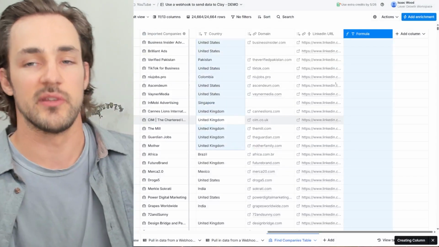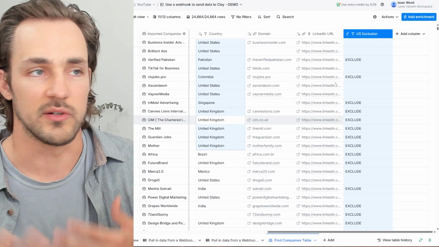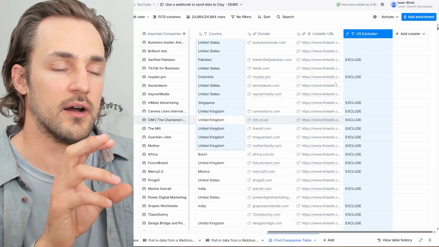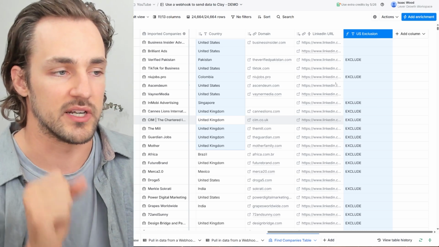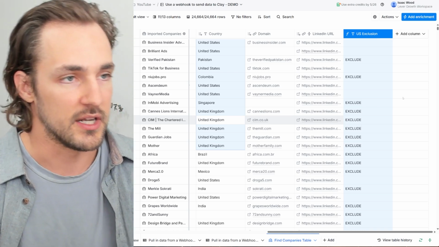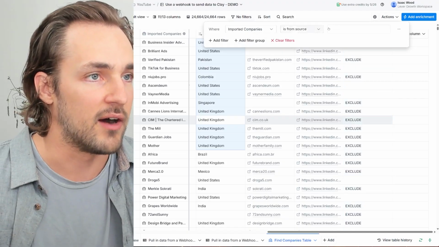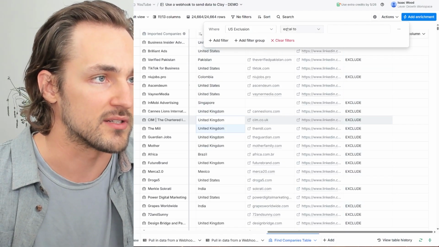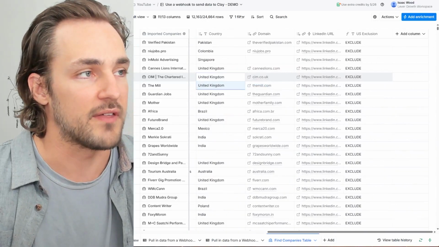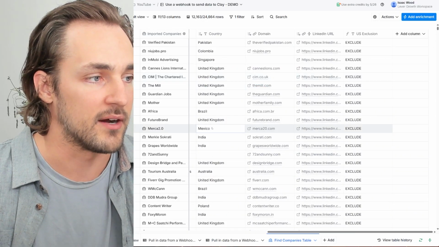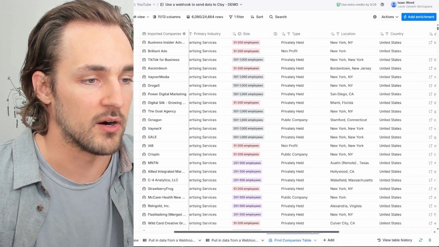And so you can also do this with titles. You can do this with literally any of the columns, any sort of data that you have in here. Referencing the merge field using the formula function is going to give you some huge leverage. And so, right, we have a list of 25,000 companies here, basically. Now, if we do this and we say US exclusion is not empty, what that means is about 12,000 of those companies that we just pulled down would be excluded. So conversely, these are all the companies that are now qualified.